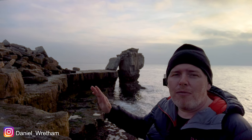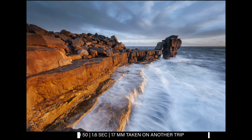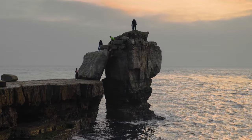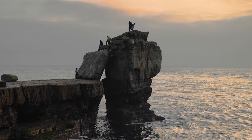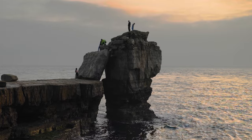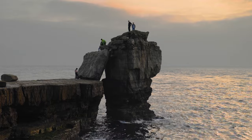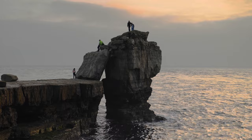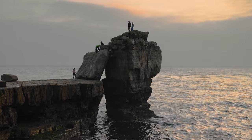All these rocks glow up and go a really beautiful yellowy orange color, so it does look fantastic when they're all illuminated. One of the biggest challenges of shooting Portland and Pulpit Rock itself is the sheer volume of people that you get here. The rock is very popular for climbers — people like to come along, climb up the side of the pulpit itself and stand at the top. It is a weekend at the moment, so chances are we might get one or two people in shot, but if there is anyone in shot at the critical moment, we should be able to remove them in post without too much difficulty.